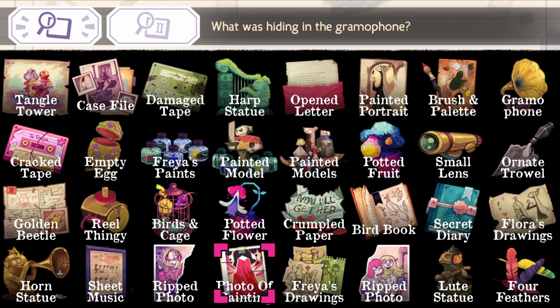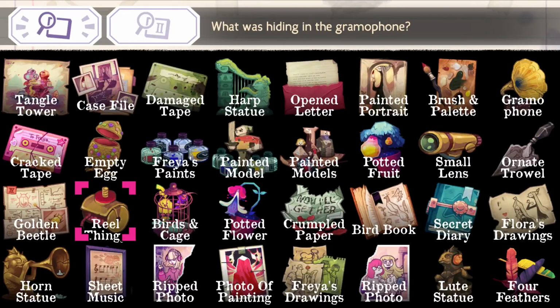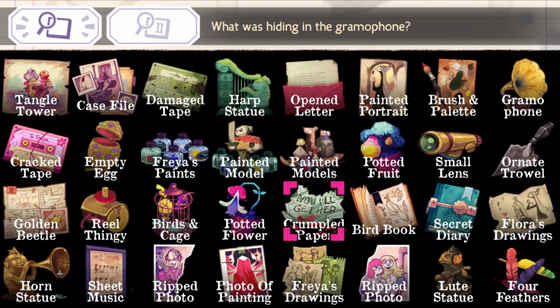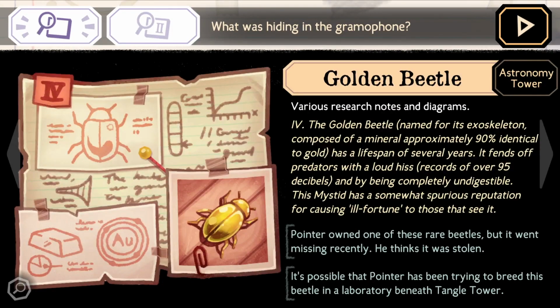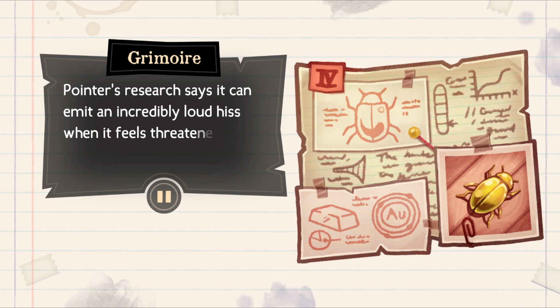See, this is the part that I was very unsure about. I mean, it wasn't the tape? That's not it. Yeah, no. What have we found that could have been in the gramophone? Could it be... Holmes' research says it can emit an incredibly loud hiss when it feels threatened.